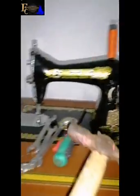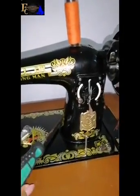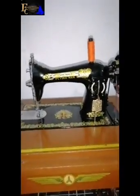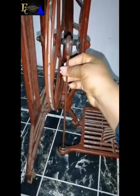Then I have my hammer. Then I have my plier here. So those are the tools I will need. So to get started, the first thing I will do is to loosen the, let me take the camera from the other side so that I'll show you. So after loosening it, just use your hand to remove it like this.